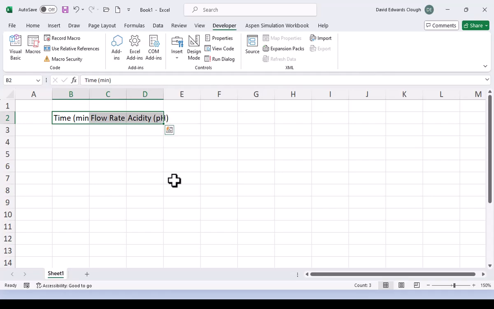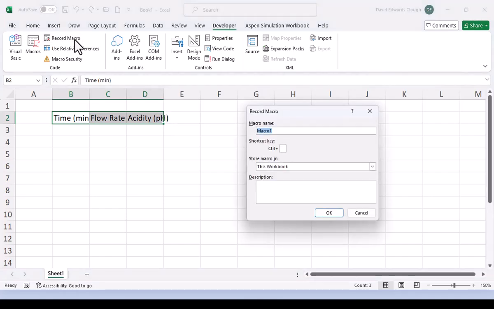So to do this, I'm going to make sure I have the developer tab, and then you'll notice there's an option up here that's called record macro. And as an alternative, if we go way down to the status bar and over next to the word ready, there's a command icon that we can also click to begin recording a new macro. So if I click that, I get a dialog for record macro, okay? And so what I would like to do here is I will create a macro that I will call format heading, all right?